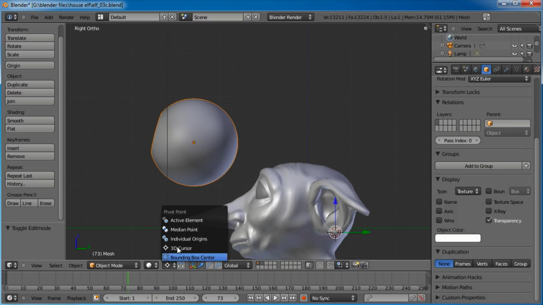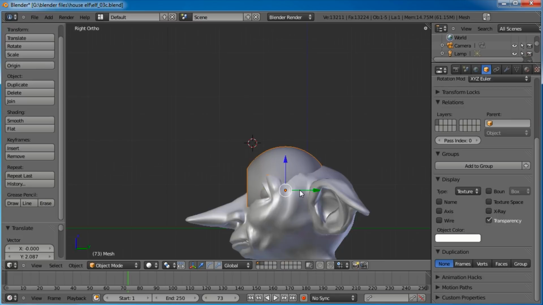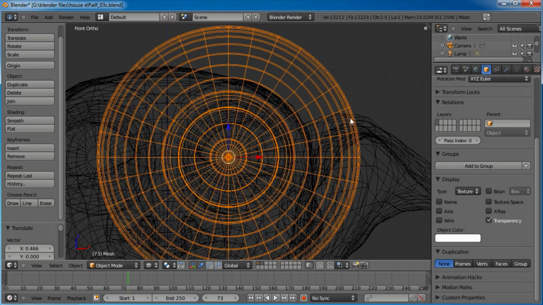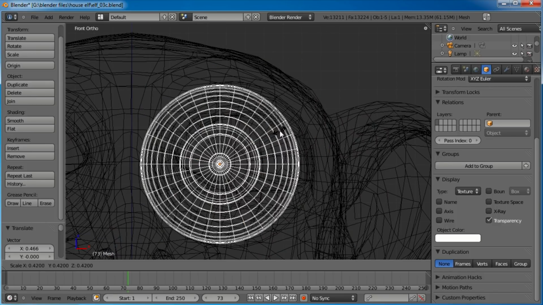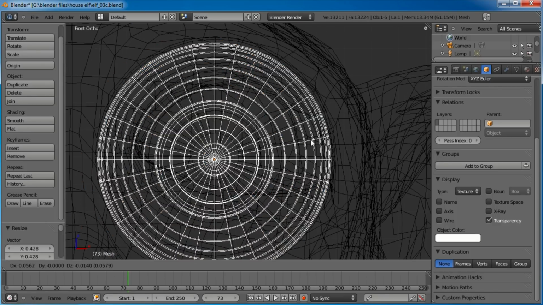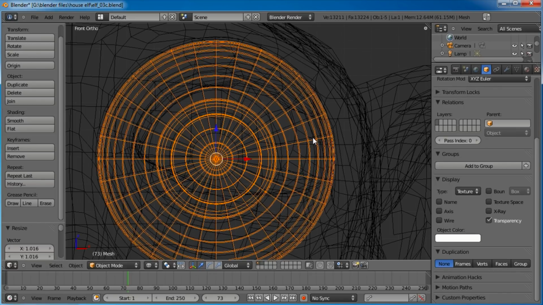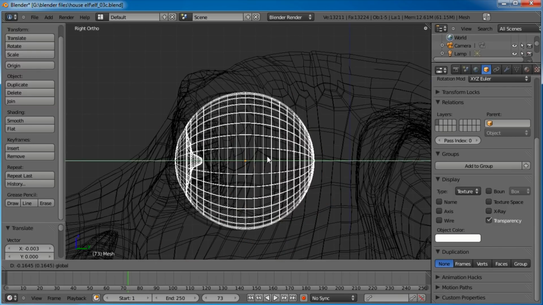So that's pretty cool. Okay, so let's get this eyeball lined up to where it's supposed to be. We'll arrange the pivot point around the median, clear out the rotations there, and drag it down and line it up with these other spheres that we had as placeholders. Go ahead and pop into wireframe view so we can see it a little better. And let's line it up there. Maybe a little bit bigger. There we go. Side view. Line it up this way.